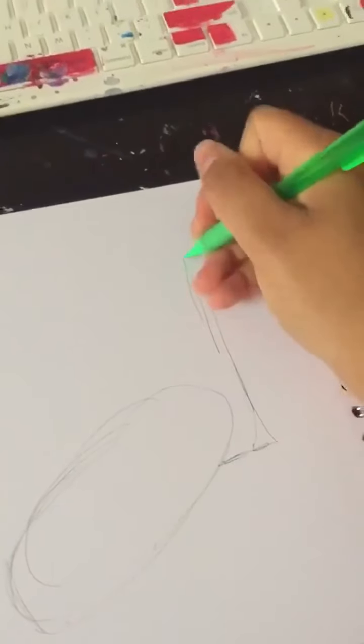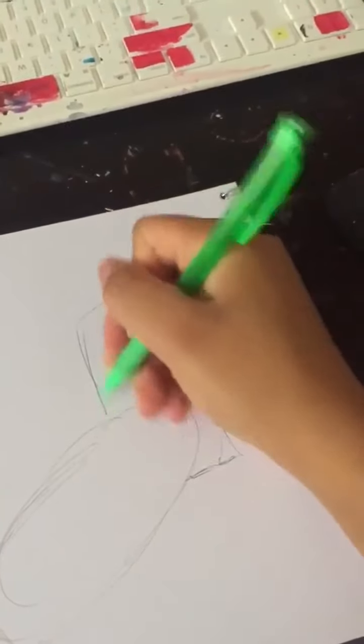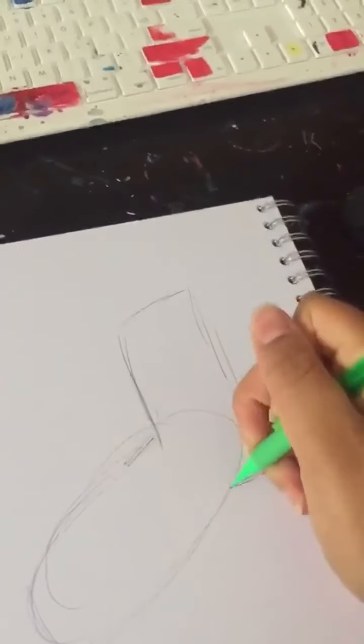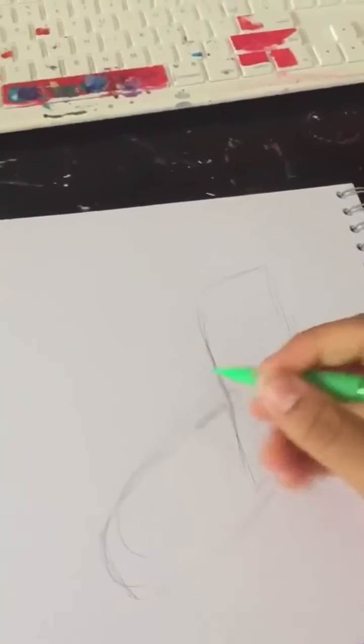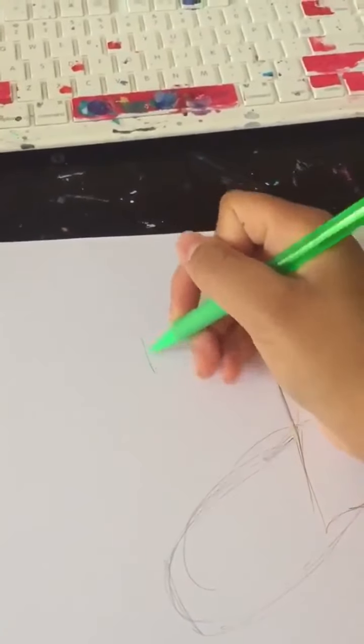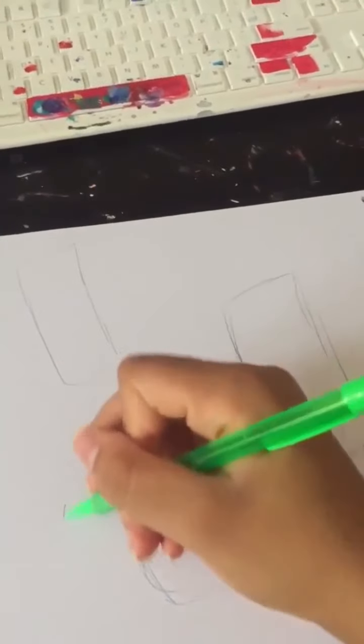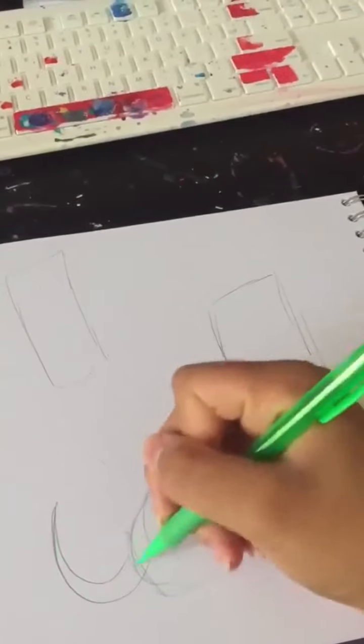I'm not really worried about it, because it's not going to be perfect the first time. I mean, this part will look better once we clean it up. And then there's this one up here. And actually, I probably should have done the toe first. I kind of start off with the toe first.